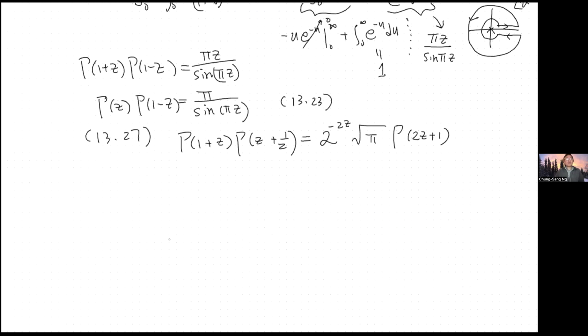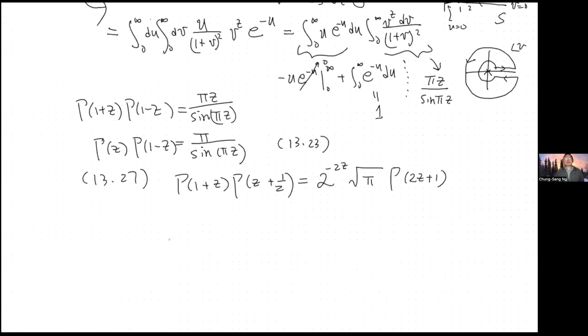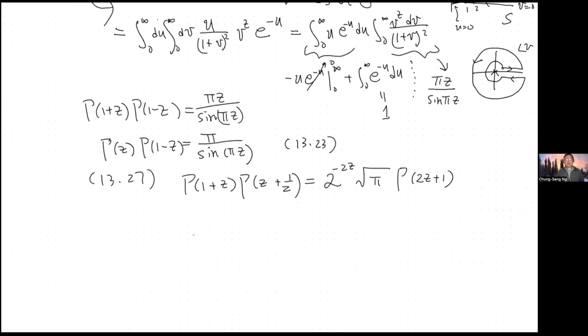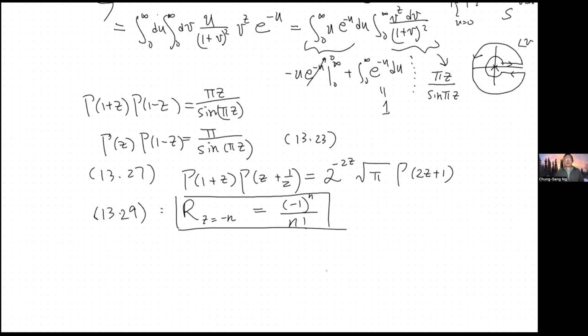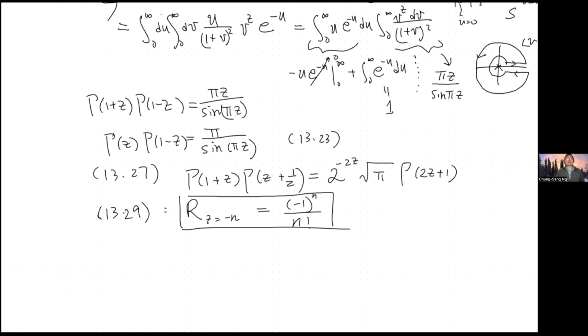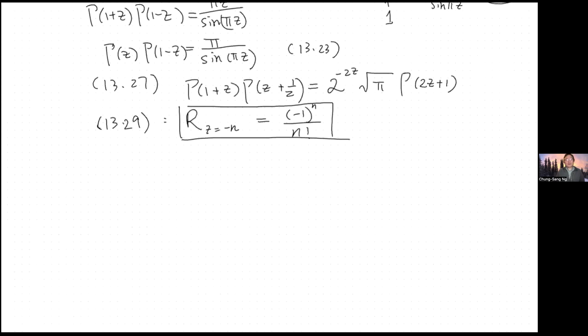infinite many poles, and calculating the residue of the poles is quite trivial, right? You just use the simple pole formula, and the residue for z equal to negative integer, negative n, is finally minus 1 to the n over n factorial. You can derive that quite easily using the simple pole formula that we talked about. So we won't go into that anymore, because that's just a two minutes thing to talk about.